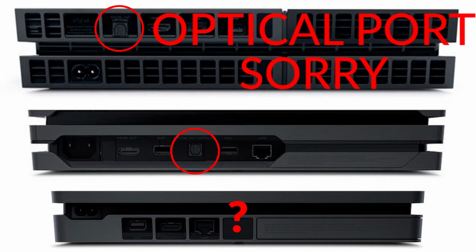But if you already own a headset, it's kind of a bummer that you can't just connect that straight into your new PlayStation 4 Slim, which comes out this week. Obviously the PlayStation Pro comes out in November, I think the 10th or something like that. So yeah, that's it about the optical. That's kind of your little warning about the Slim, it just doesn't have an optical out cable for your headset. So just be wary about that. If you don't have a headset, cool, just go ahead and get one. If you were thinking about getting one, go ahead and get that.